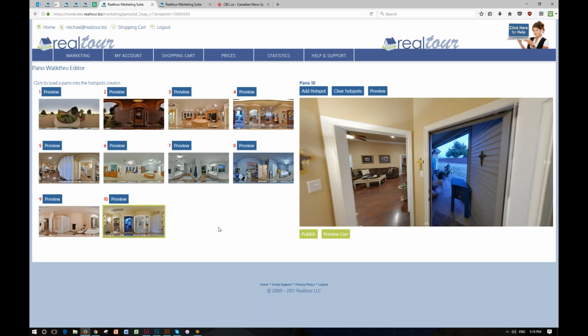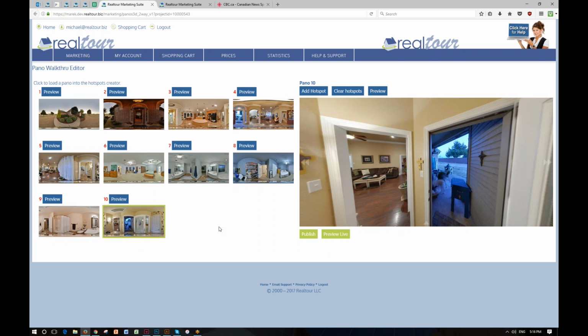The quality of the tour will depend on how many panos you do. You can actually make it a virtual 3D walkthrough if you do enough panos, or you can do the quick and dirty and just do a few panos and quickly go through a house. So that option is yours, and basically you can build the pano product in any way that you want and then present it to your client. So you can reach any price point that you want with your clients.